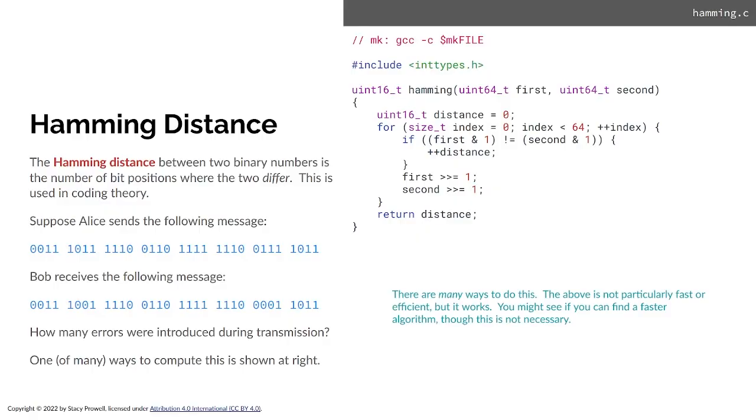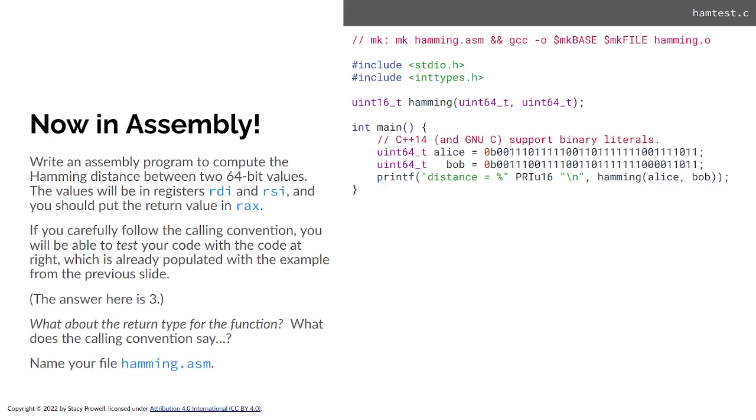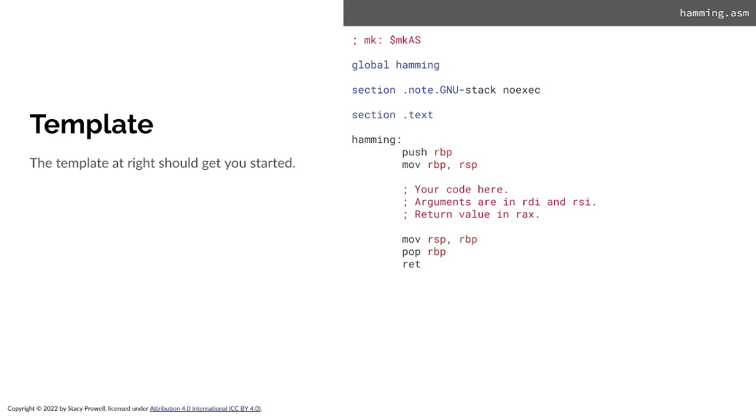There's homework. The homework is to compute the Hamming distance between two arbitrary numbers. So there you go. Here's a test harness you can use. I'm going to try a lot of different numbers. You can use any test harness you like. So you could modify that main program, perhaps, to read stuff from the command line. Yeah, why not? This is just a way for you to test it. All I want is your hamming.asm, and I will then test it. Here's the template for it.